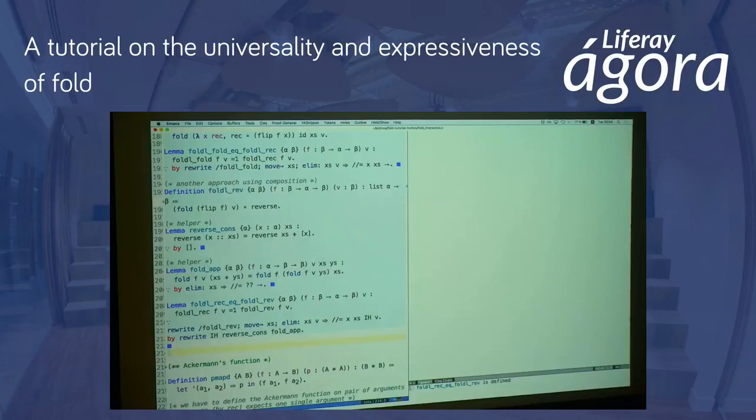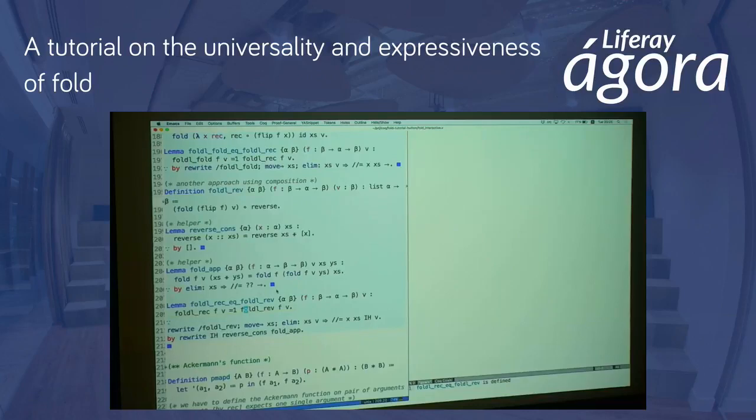So this is basically saying, yes, these three are equivalent because we can prove these kinds of lemmas for them. So fold L rec is equivalent to fold L using reverse. Yeah. Okay, we're almost done.